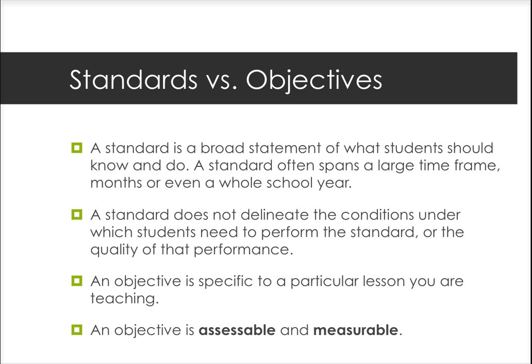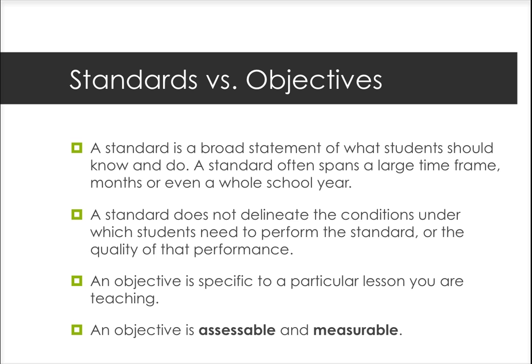Now, we think of this and we think of our standards and wonder what's the difference between the standards and objectives. Don't the standards also articulate the skills that we want students to learn? And they do, but they're a little bit broader than that. They do say what students should know and what they should do. Often a standard is very broad, covers a large time frame. It may cover many lessons over the course of a year. And a standard doesn't really explain the conditions under which a student's going to perform that standard, how good it has to be considered adequate performance of the standard, what it's really going to look like.